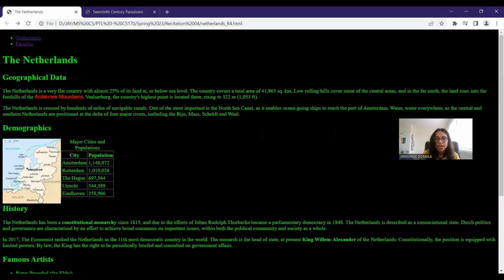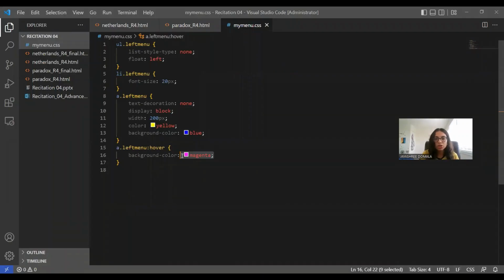Whenever I hover on Netherlands, I want the color to change to magenta. We've set the background color to be blue, but when we hover, I want it to change to magenta. So this is when you can use the hover property to make the style changes.